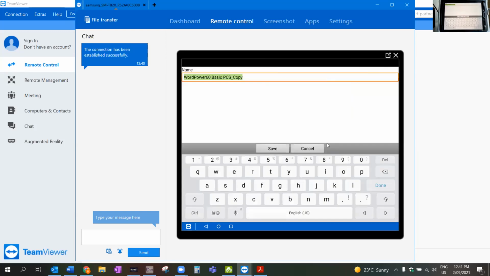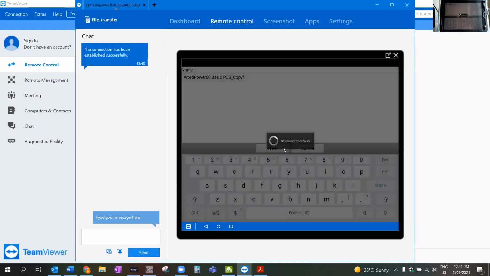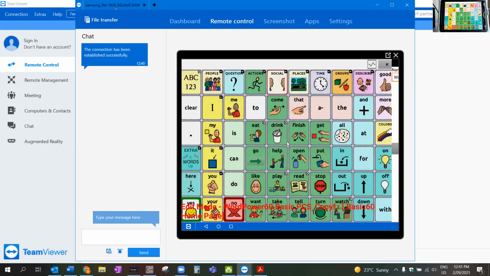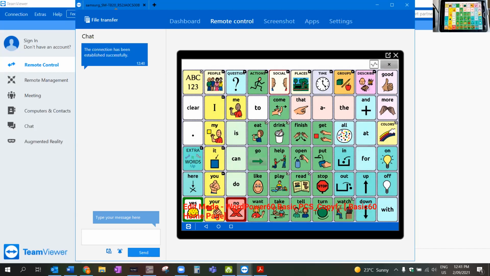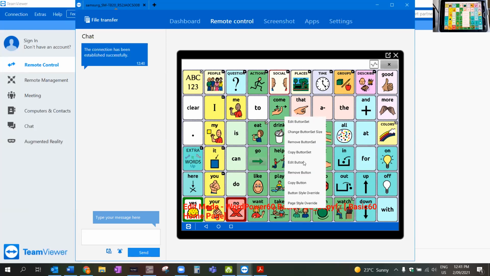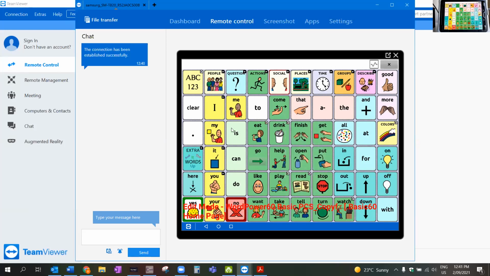make a copy if you haven't already. Okay, and then with your mouse, you can just press and hold left click button, and you can see the process of creating buttons and editing and all that fun stuff.